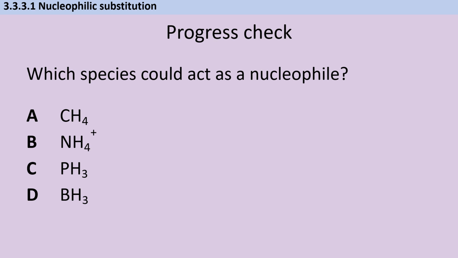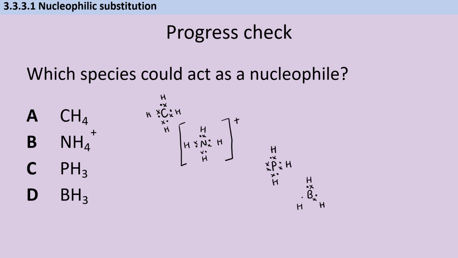Well, this is going to be a little bit easier to get our heads around if we actually have some pictures. So I'm going to draw them out quickly. So we've got methane, ammonium, phosphine, and borane. So you can see that in methane, all of the electrons from carbon are tied up in bonding pairs. Likewise, in our ammonium ion, all of the electrons are tied up. So don't get confused about the fact that ammonia can be a nucleophile, because this is actually a different ion. It's picked up an extra H+, and so there are no electrons left over. But phosphine is looking a bit more hopeful, because you can see that we've got that lone pair there. So that's going to be our correct answer.